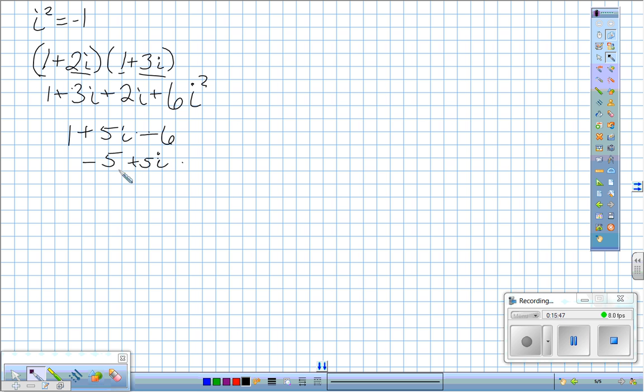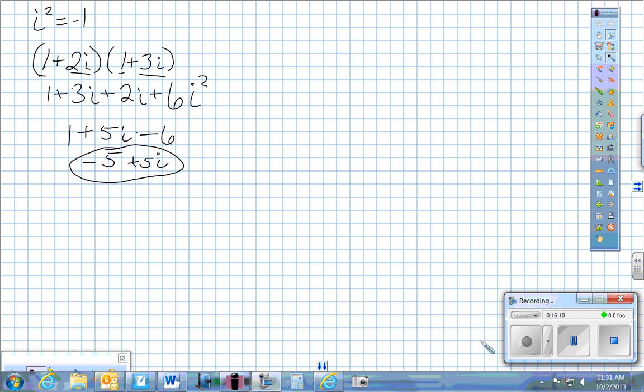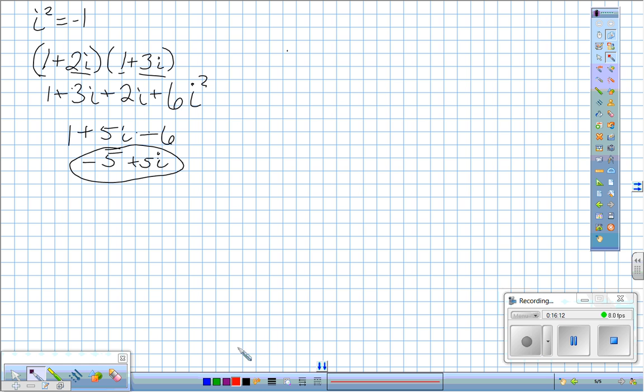So whenever I multiply these things, I should come out with another complex number. I will never have any other exponents of i. I should only ever see an i with just an exponent of 1. Okay, but let's do one more like that. Another example would be 3 minus 7i squared, which will equal 3 minus 7i times 3 minus 7i. Don't forget to do those.